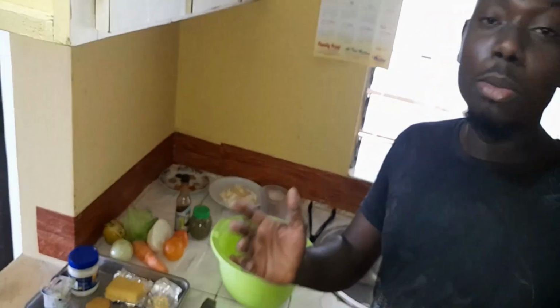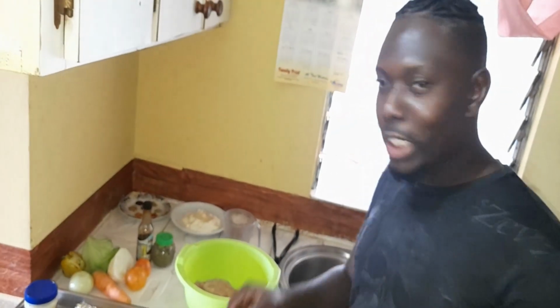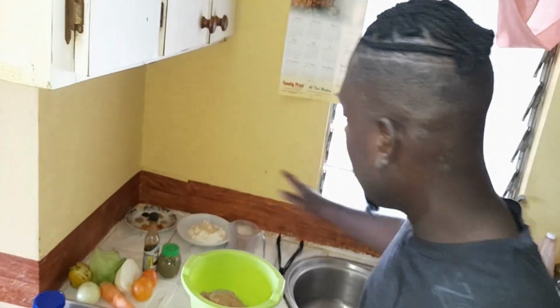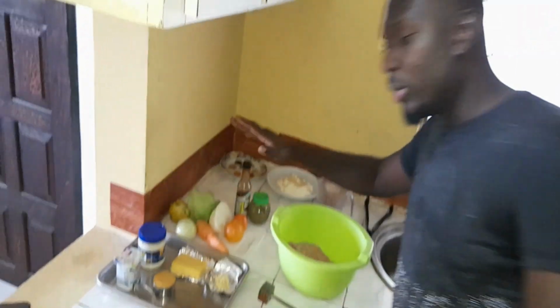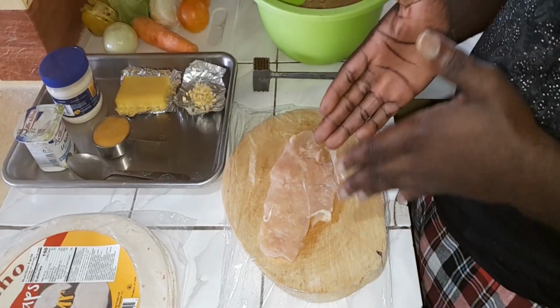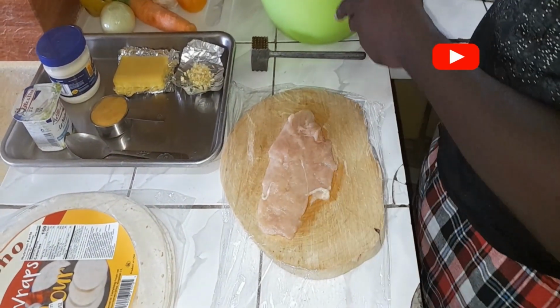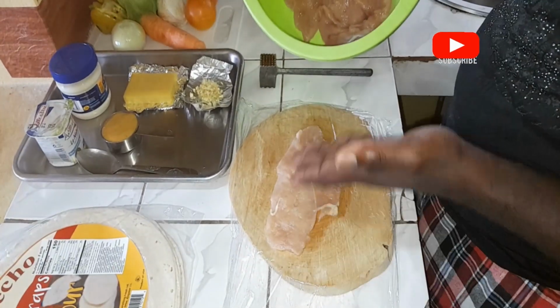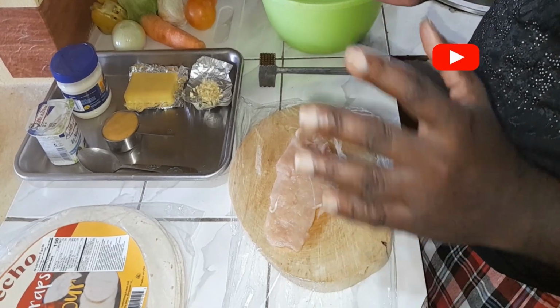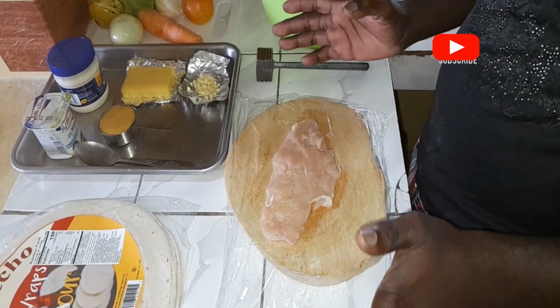Today I'll be preparing for you creamy chicken wraps. On my counter here I have all the ingredients which I'll be using to make this lovely dish. Here I have my chicken breast. In this container I have just about 2 pounds. It's already cleaned up, washed in vinegar water.